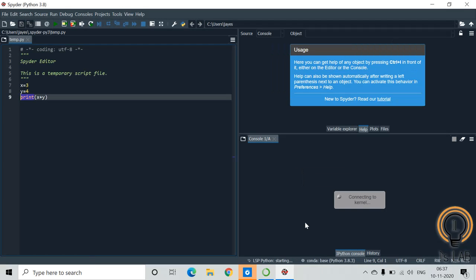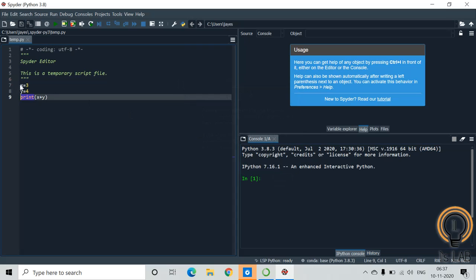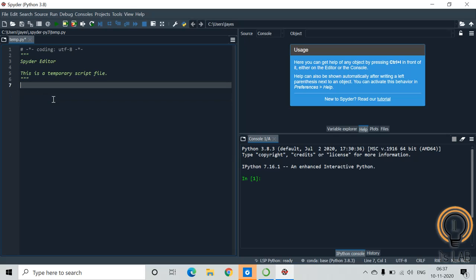So you can see Spyder here. I'll remove this one. Whatever you have done previously will be shown in the text. This is where you can type your program, the text editor, and this is the console where you will get the results. We'll discuss all these things in detail in the coming videos.